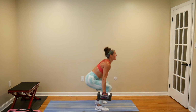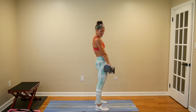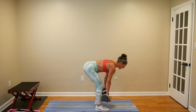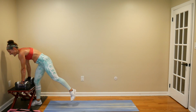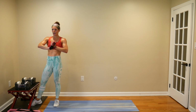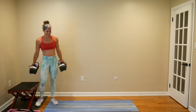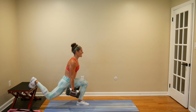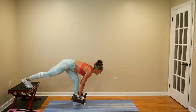Bulgarian deadlift on our left. Nice job. Shake out your hands if you have the time. Left leg out, right leg up. Bulgarian squat. All the way down, all the way up. Deadlift. Squeeze that glute and hammy.